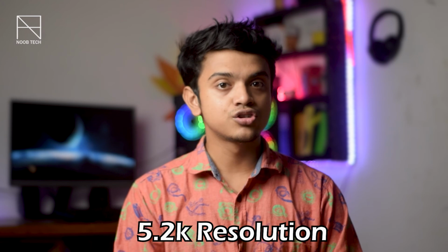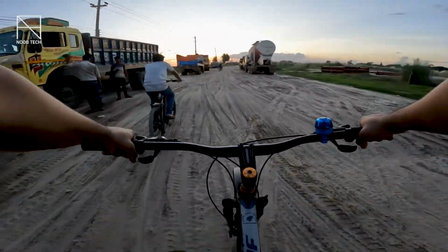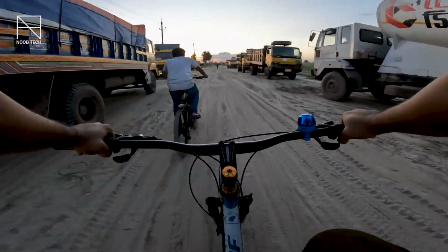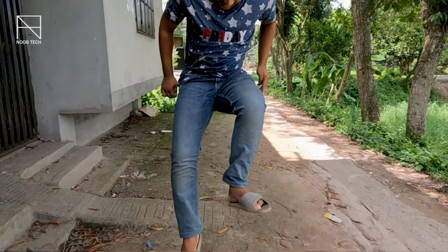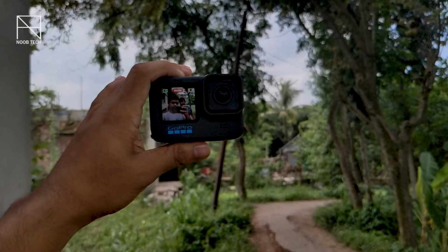That could be capturing up to 5.2K resolution video while you are riding at more than 100 km per hour, or capturing up to 5.2K cinematic video while you are swimming underwater, or shooting extreme slow motion video while you are in action, or a very crisp live stream while you are gaming. Well, this GoPro Hero 10 can do all of this.